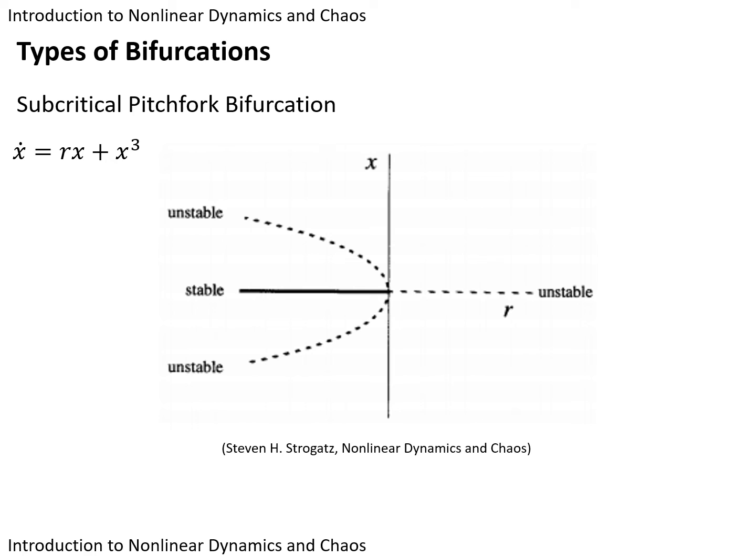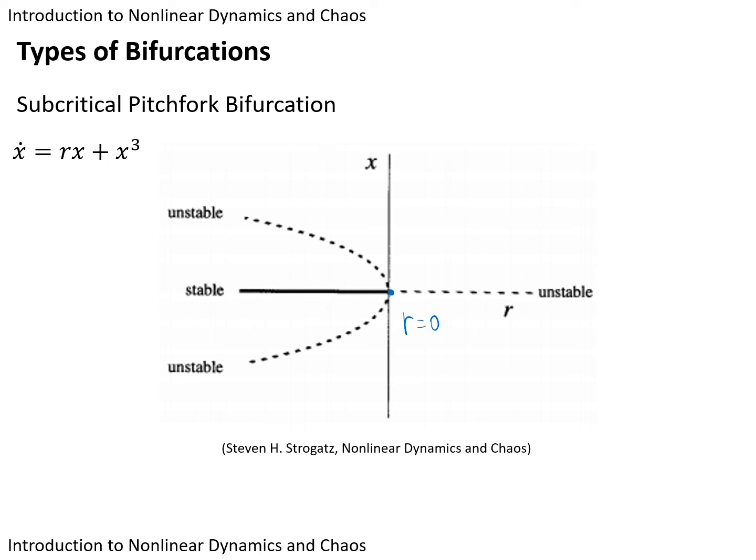Subcritical pitchfork bifurcation. It looks like the previous one, but reflected with respect to the vertical axis and slightly changed with the curves. So when r is negative, we have 3 equilibria, 2 unstable and 1 stable. After passing the point r equals 0, 2 unstable equilibria disappear and our stable equilibrium becomes unstable.